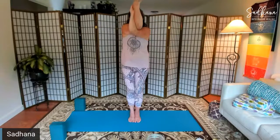And then release the arms. We're going to go to the other side. Inhale the arms overhead, just warming up the upper back. Exhale, wrap the left elbow underneath. Cross at the elbows, bring the forearms together and the hands. Again, you can hold on this way.